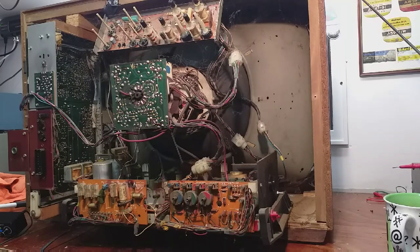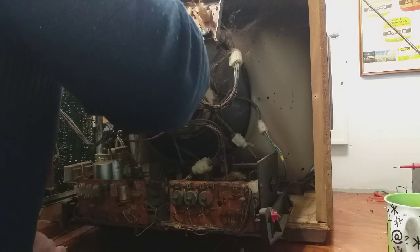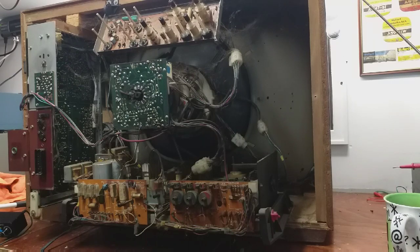I know I have a couple of triplers in stock, but... see them. Yeah, and the tube. Yeah, I can see the heaters on in the tube as well. So the tripler has failed. So that's my first part to call now. Get a tripler, try and get a raster back up on it and then work from there.